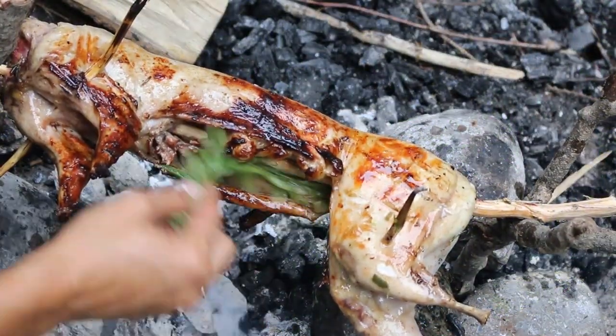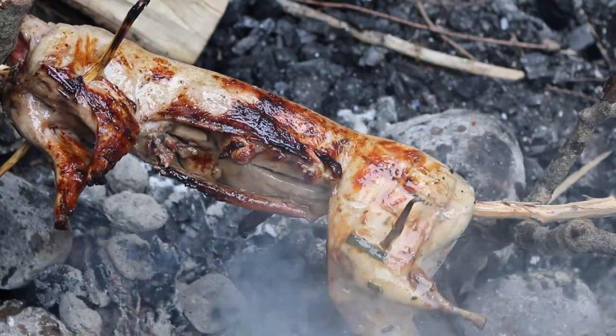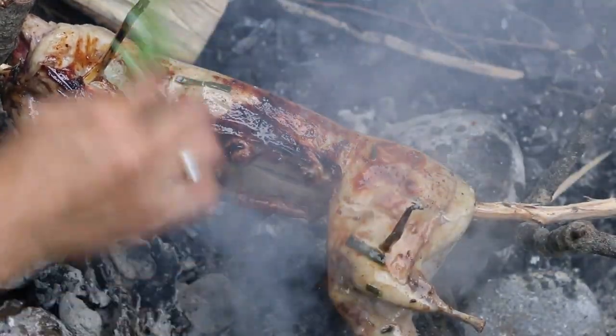Welcome to Green Moxie. Today we're going to spit roast a rabbit with a simple marinade that makes a really delicious rabbit. Everybody should know how to spit roast — it's a great way to cook on a campfire if you don't want to take cooking gear, you just want to impress your friends, or zombie apocalypse, anything like that. I'm going to show you how.